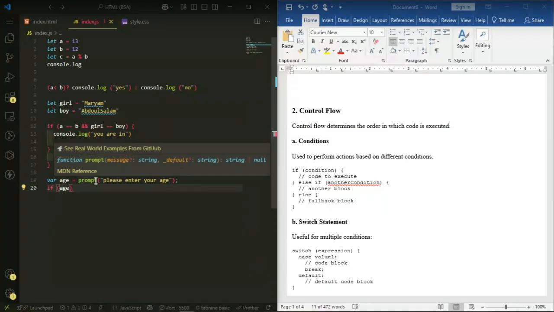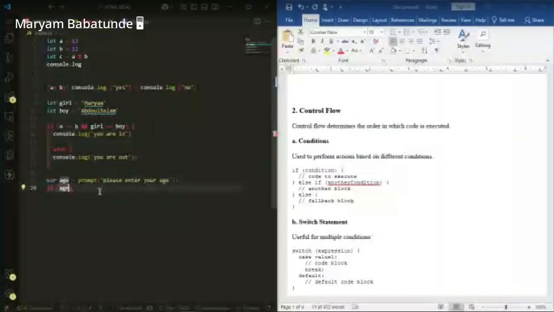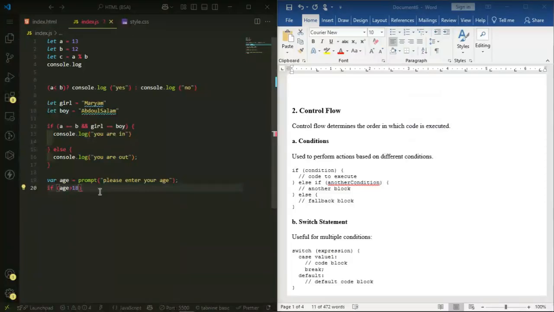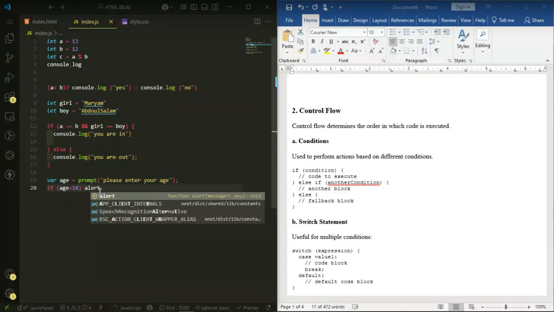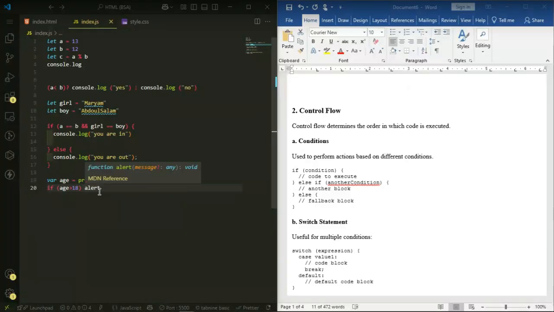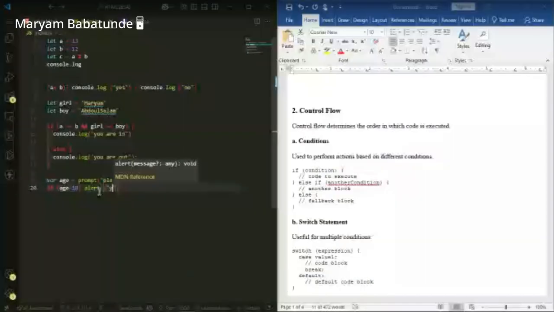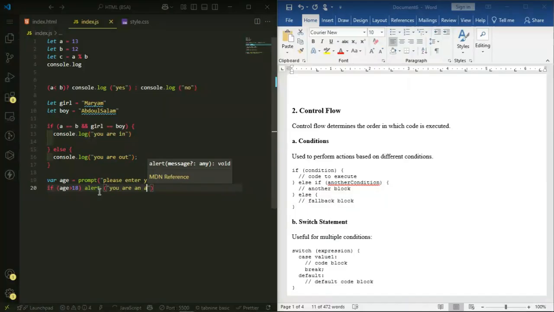So I want to tell it that if the age the person enters is greater than 18, then alert, you are an adult.